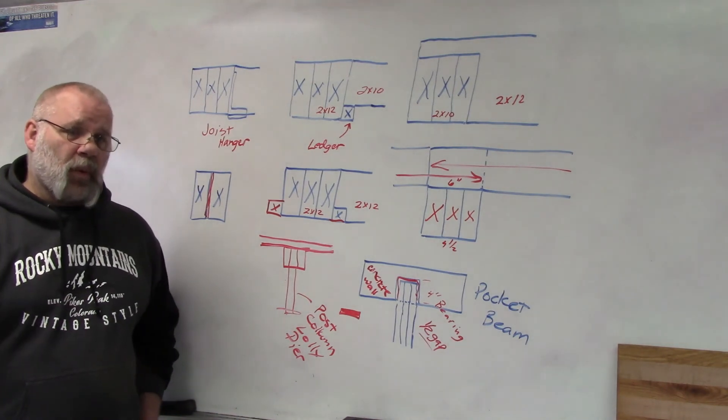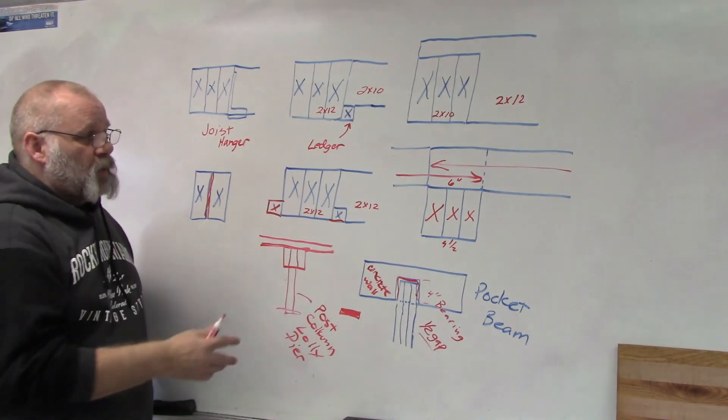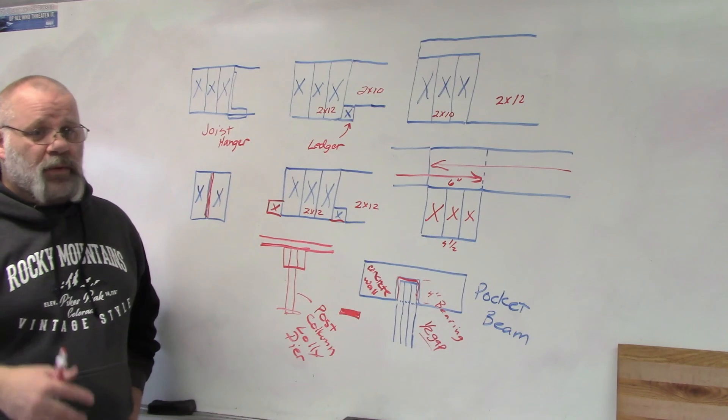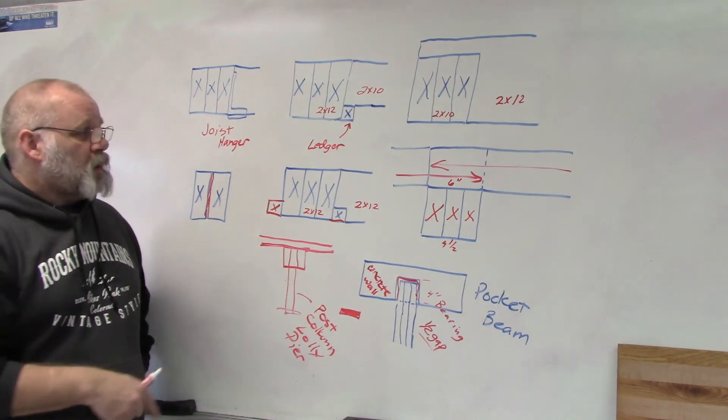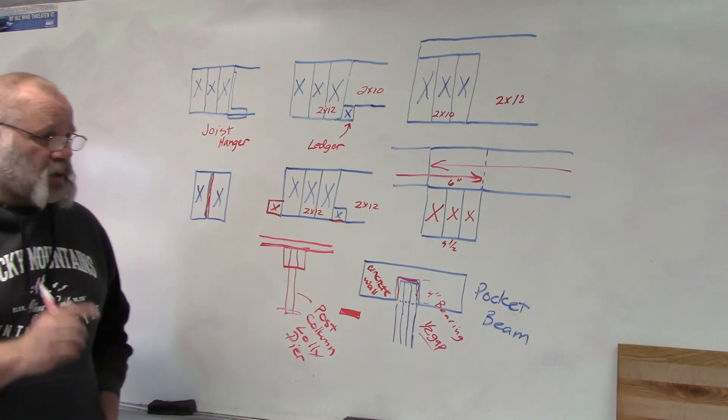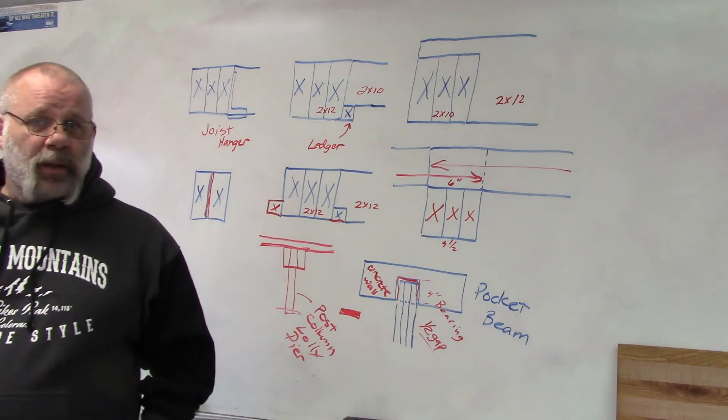And how often you need to have it supported, some say it depends on the size of your floor joist, you know eight feet, ten feet. I mean you could go up to twenty feet you could span if the beams are big enough. So make sure you check your drawings, make sure you check your codes, make sure you check everything before you go and put that thing in there.